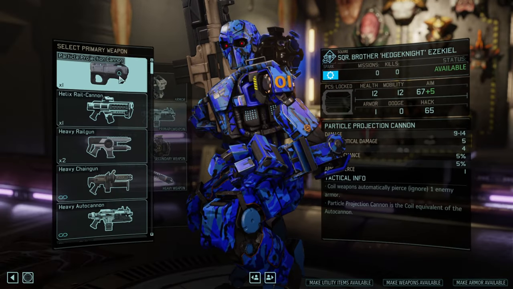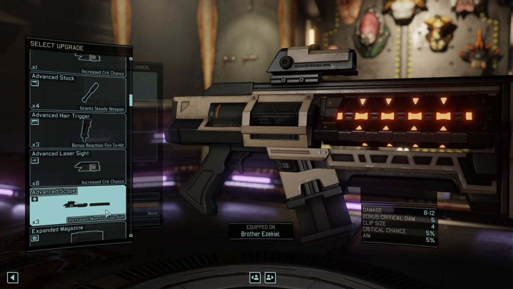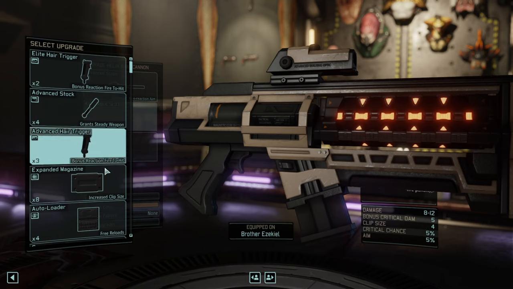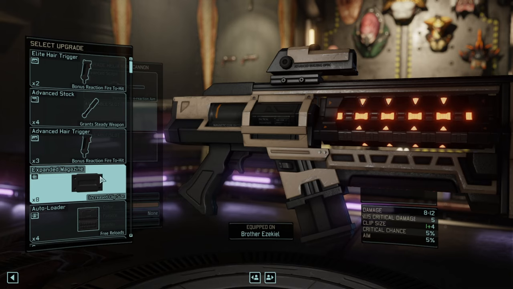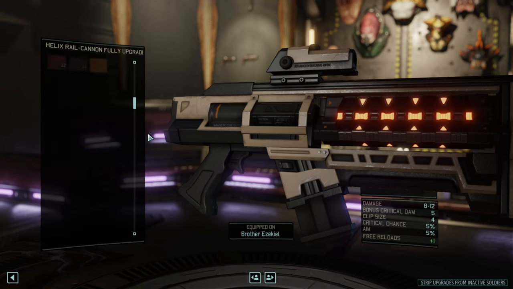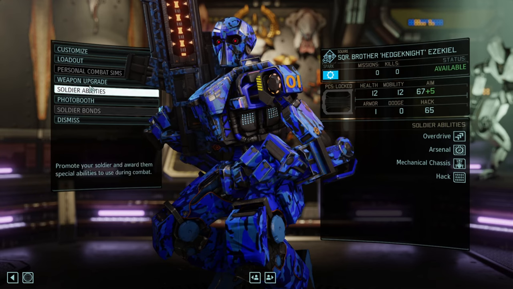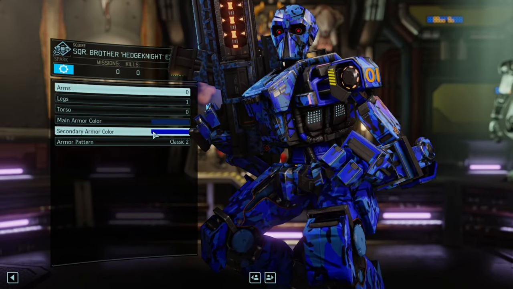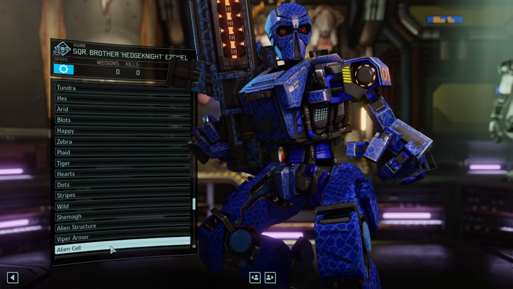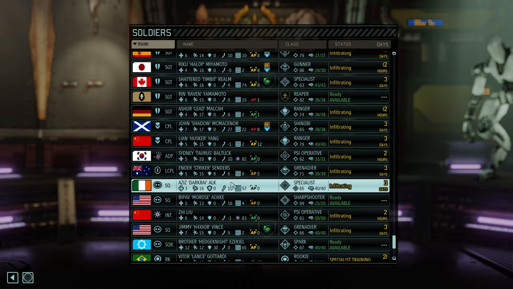Fantastic. Let's give him a decent weapon. Autoloaders, if possible. Expanded magazine wouldn't be bad either, but I think we're going with the autoloader route. Good. The only thing that I don't like is the body pattern. Let's find something. Oh, I like that alien one. That looks good. Okay, cool. Got ourselves a new spark.